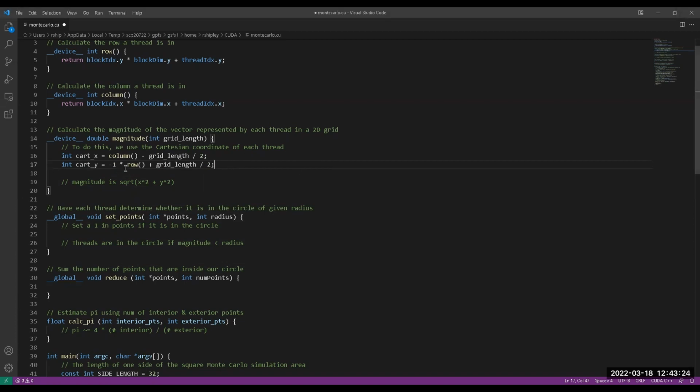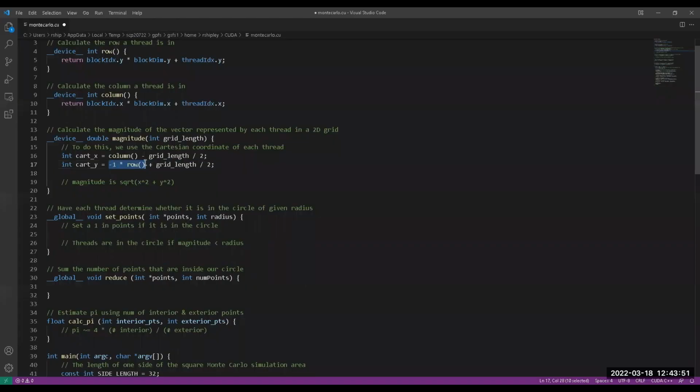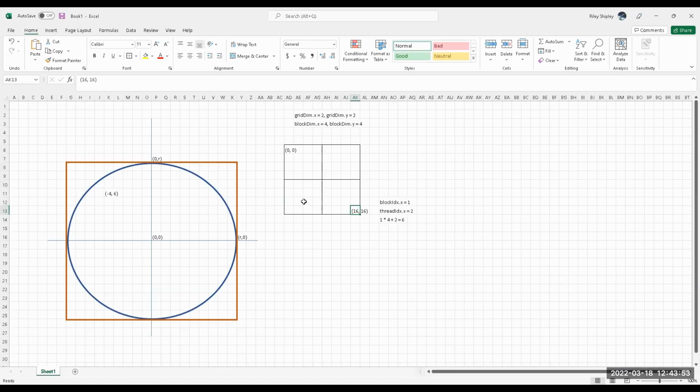If we go back here, in this model, y starts at 0 at the top and then just increases as you go down. Of course, that's not how the Cartesian plane works. Y is 0 in the middle and it goes up as you go up and down as you go down. So even if you recenter it, this is the wrong direction. So we flip the direction. That's the -1. And then because it's been flipped, we're off center by half.